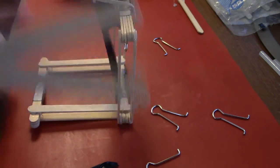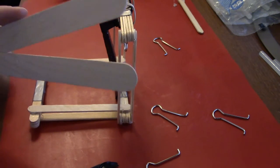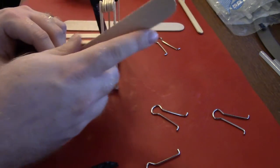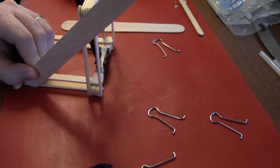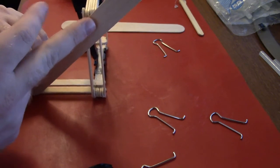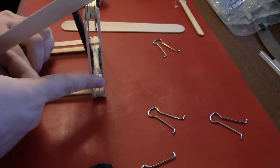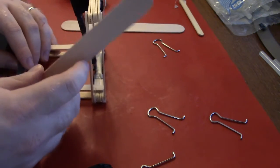Large tongue depressor popsicle sticks, as well as a cutting implement. So what we're going to try to do is something like that, where we are going to attach them to the side up here and to the side down here so that our brace has more force and power behind it.